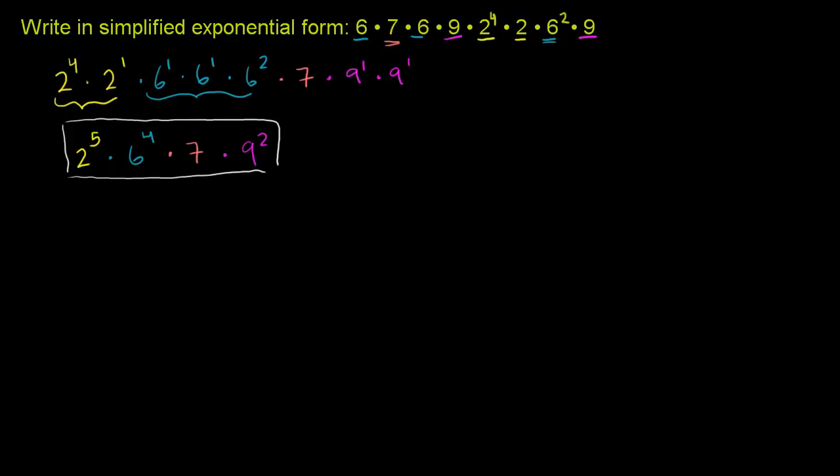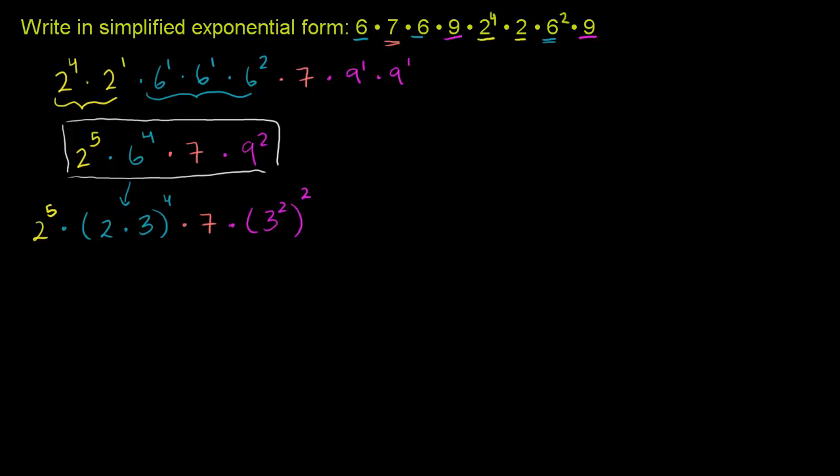So this 6 to the fourth here, let me keep the same color code. So we have the 2 to the fifth. Let me just write that there. But the 6 to the fourth, I can rewrite 6 as 2 times 3, to the fourth. 6 to the fourth is the exact same thing as that. Then we have the times 7. Then we have the 9 squared. But 9 we can rewrite. We can write 9 as 3 squared, and all of that squared. All I did here is I rewrote the 6 as 2 times 3, and I rewrote the 9 as 3 times 3, or as 3 squared.